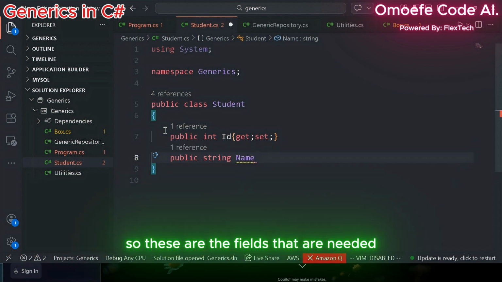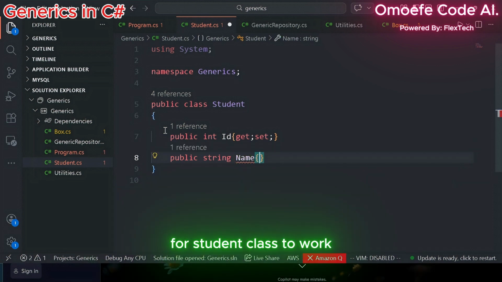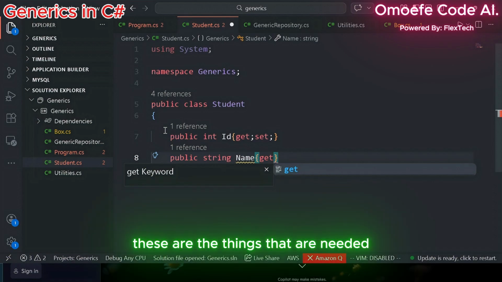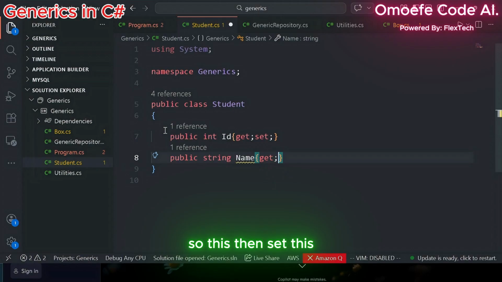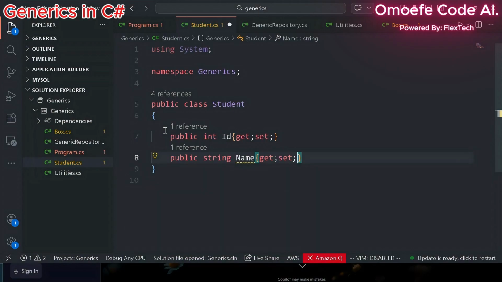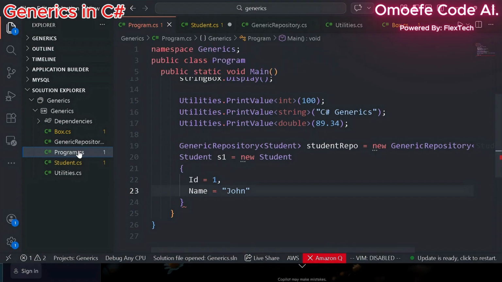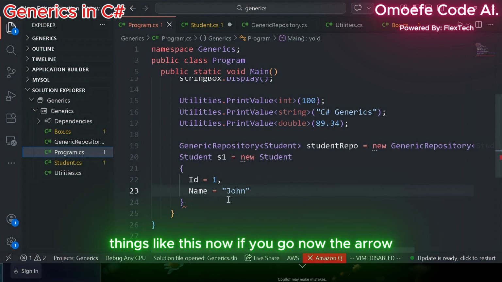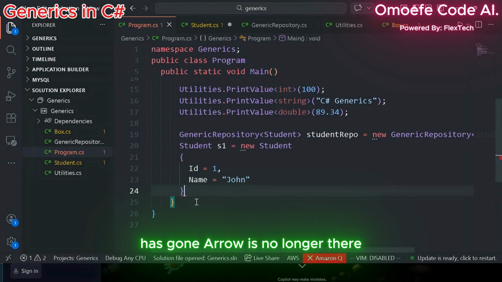These are the fields that are needed for the student class to work. So we have things like this now. If you go now, the error has gone. The error is no longer there.